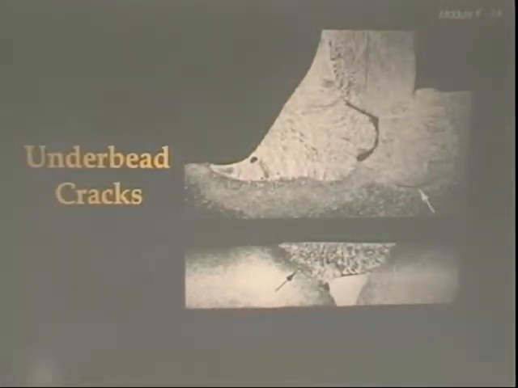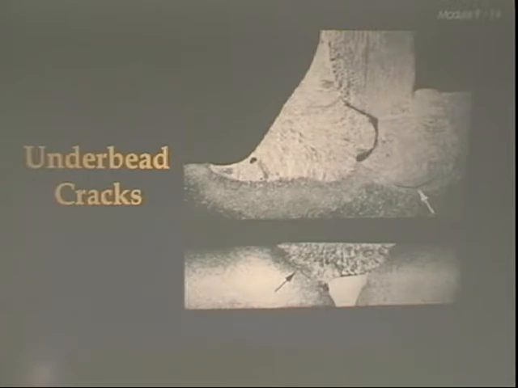Next page, first column, underbead cracks now. Put a bullet by it, underline it. It says the next category of crack is the underbead crack. Although related to the welding operation, the underbead crack is located in the heat-affected zone instead of the weld metal. That's important to remember. As the name implies, it will characteristically lie directly adjacent to the weld fusion line in the heat-affected zone. When cross-sectioned, underbead cracks will often appear to run directly parallel to the fusion line of a weld bead. So here's the fusion line.